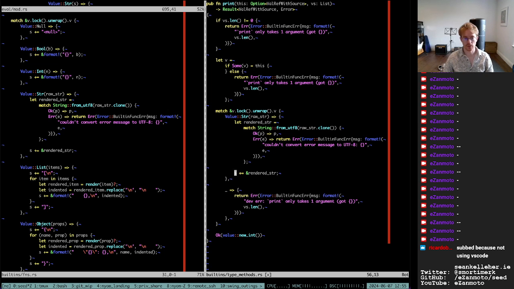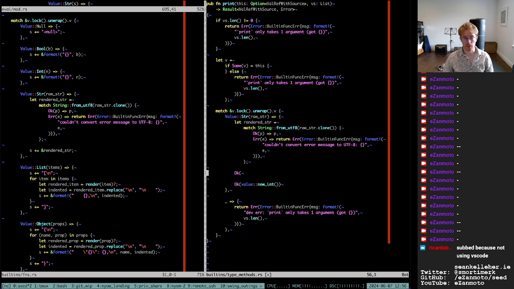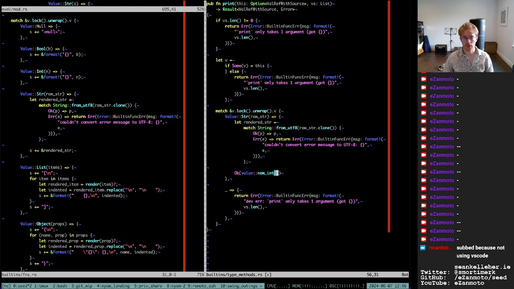And we'll do the value of the new integer there, and the new integer will be the length of the rendered string. Yeah, and we won't need a return there either.